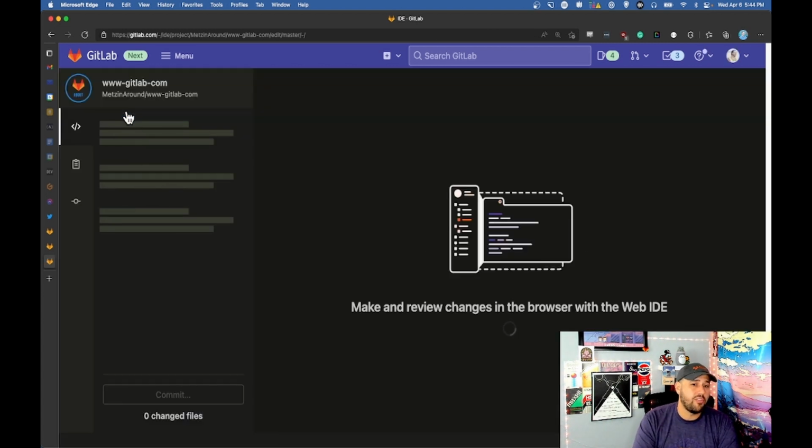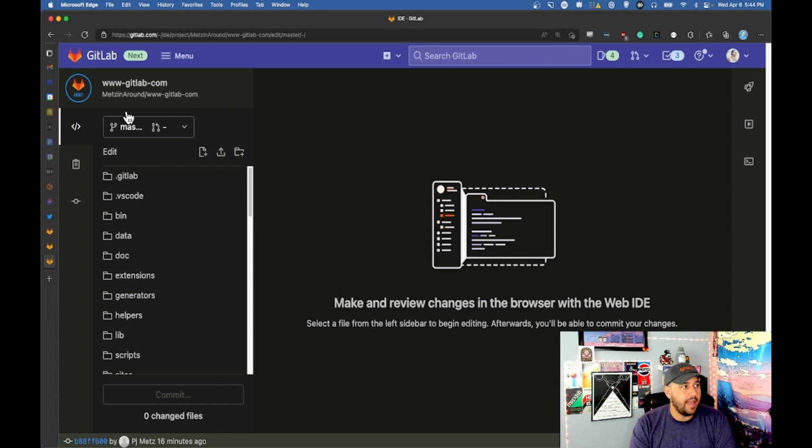Now, I already have a fork installed. The GitLab project, what we call the -com project, is actually a big project. There's a lot in there, and it's going to take a while when you first fork it. It's going to say project is being forked. Just wait and be patient. It'll eventually pop up to this screen right here. I know this is different from before because we don't have the banner up top, and right here I can see that this is the Metzing Around.